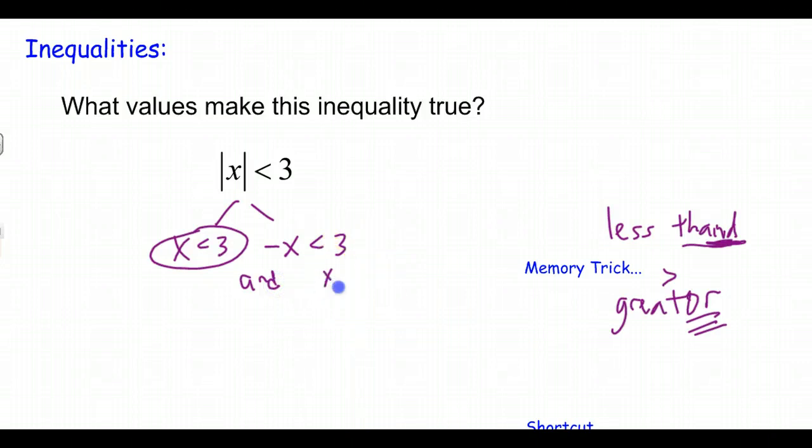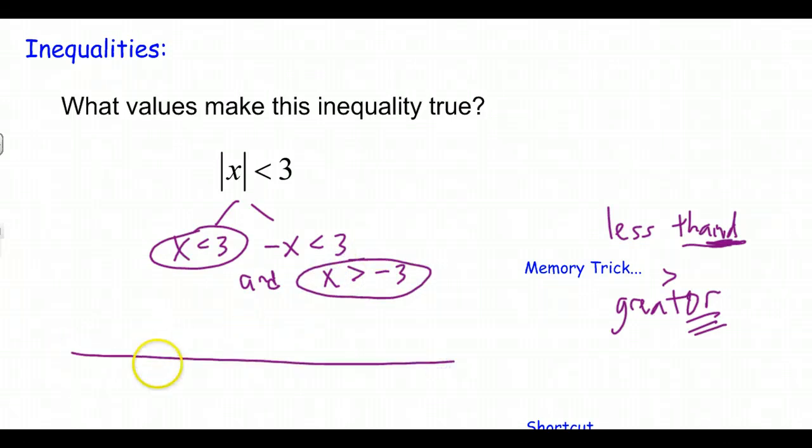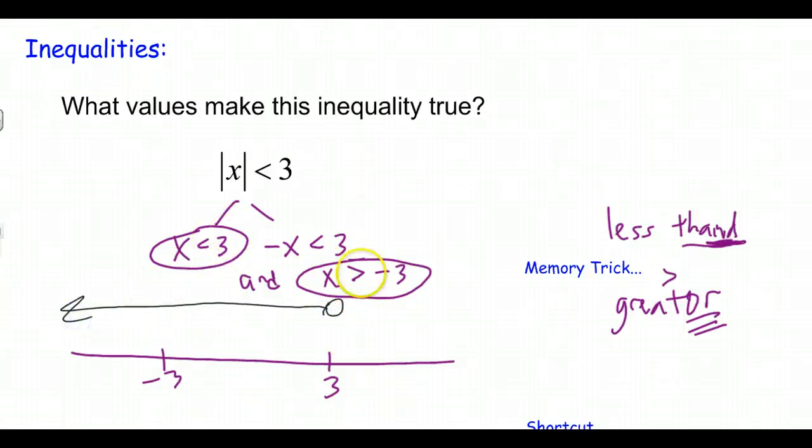And I solve this, I get x, I get negative 3, and I flip the signs, put the direction, I get x greater than negative 3. To see what this looks like, it's a good idea to draw a number line. When you do that, you'll see that this part looks like this. Open circle goes left. This part is open circle goes to the right. And the "and" statement means I take the overlap of the two, and hopefully you see it.